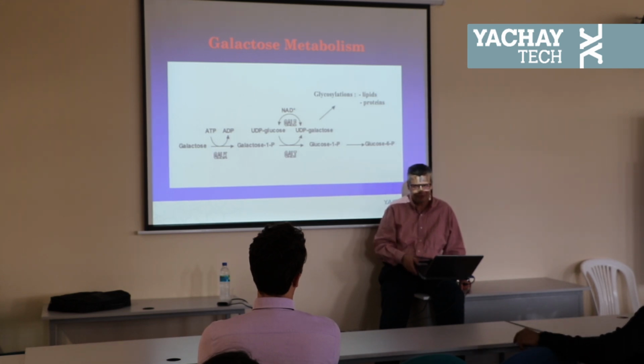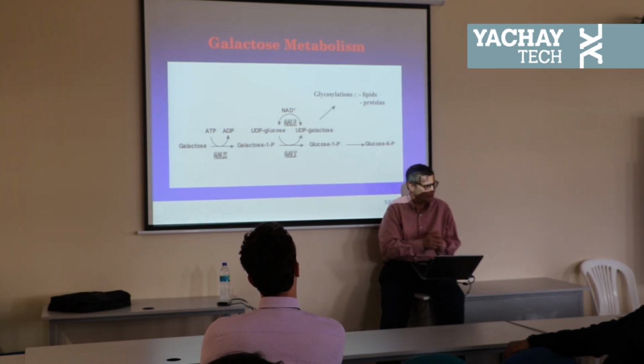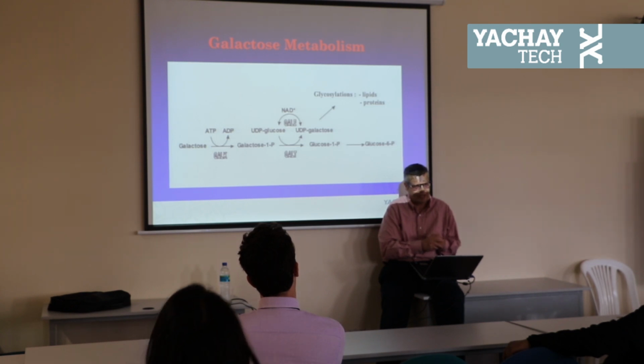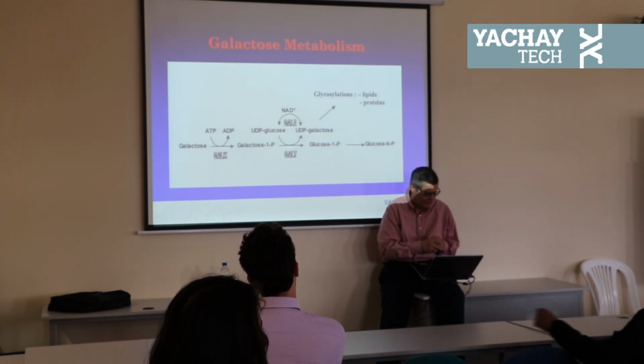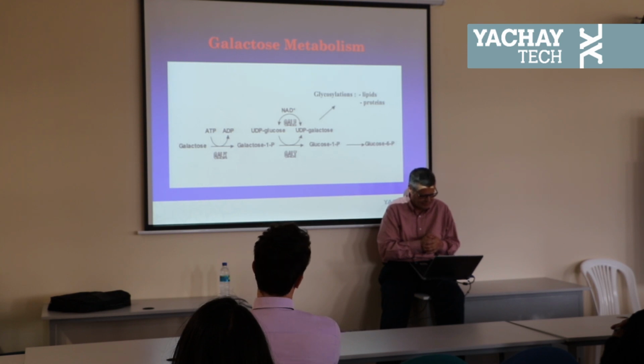When I was a first-year biochemistry PhD student, I could understand this pathway. It's a very standard pathway if you know anything about biochemistry. The sugar needs to be activated, and that activation happens in the first step with ATP, which is the energy currency in the cell, to produce galactose 1-phosphate. That then reacts with UDP glucose to form glucose 1-phosphate and UDP galactose.